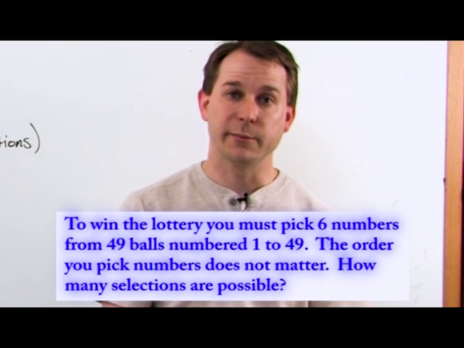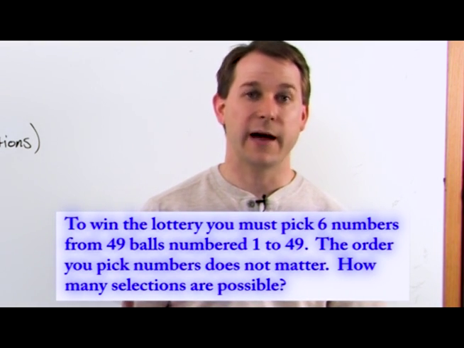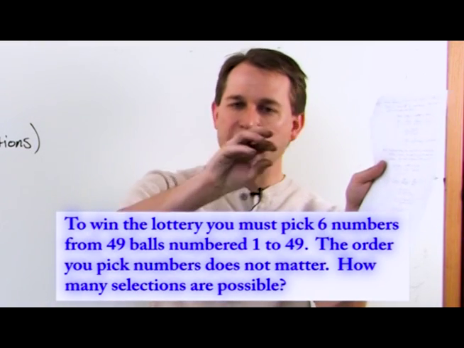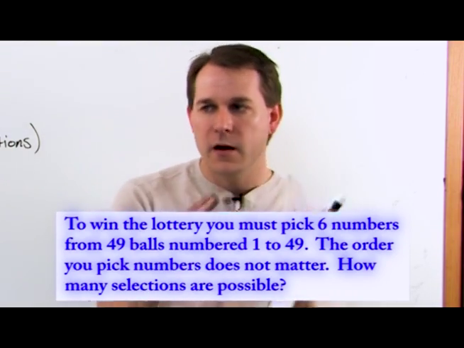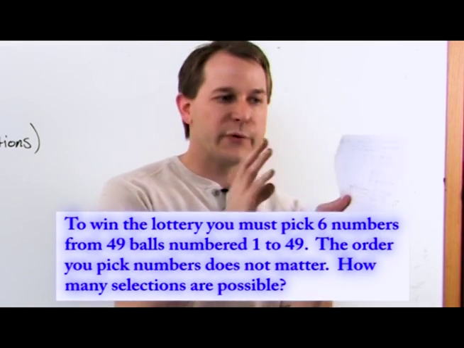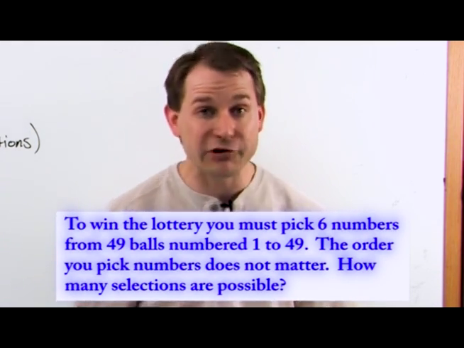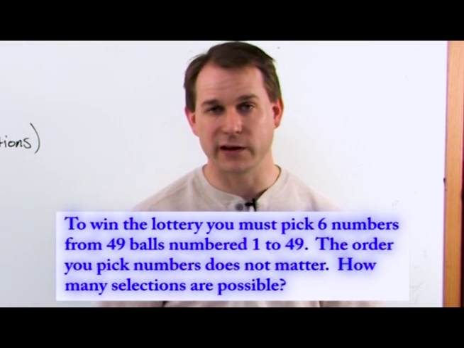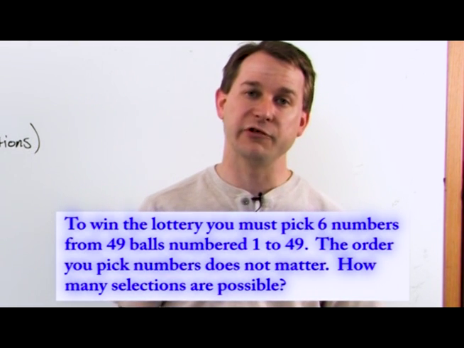You have 6 numbers out of 49 balls. So really what this is saying is you have 49 elements and you're taking 6 at a time. Imagine 49 little balls in front, but I can only pick 6 at a time. I can pick this 6, I can take 2 from over here and 4 from over there, and 3 from over here and 3 from over there. I can pick them in all different combinations, and that's why there are so many different ways for you to lose with the lottery, really. Okay, first question, is it a problem in permutations or combinations?